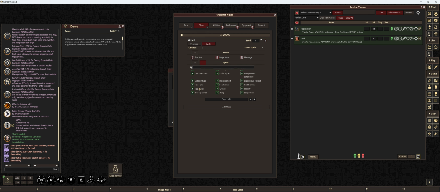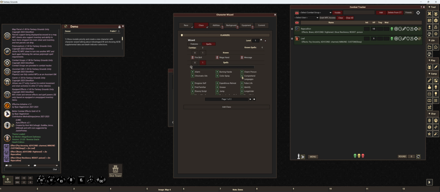What am I going to pick here? We got 6 known spells. Okay, we'll do Feather Fall, Mage Armor, Fog Cloud, Detect Magic, and let's pick something lower. Silent Image, Sleep.